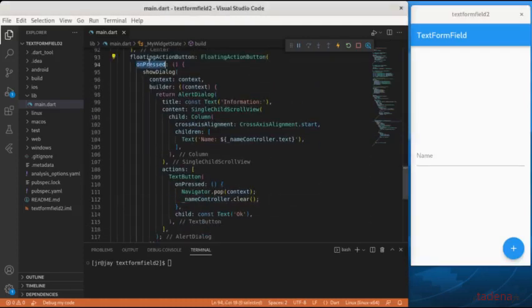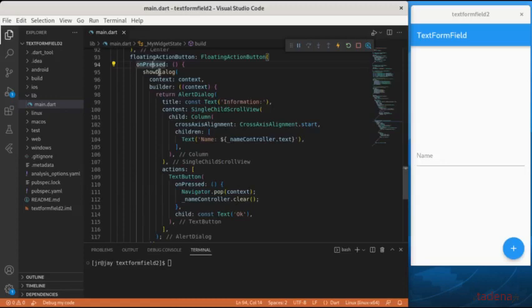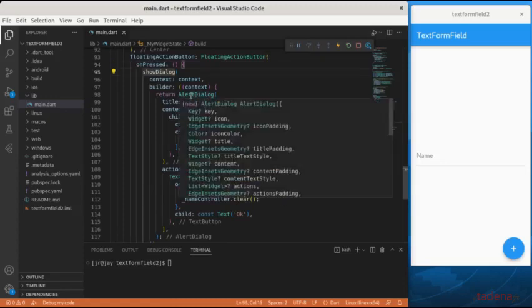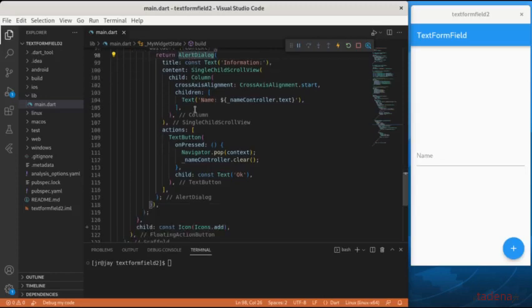We have onPressed and we have a child with an icon. So inside the onPressed function, we have an anonymous function and we make a showDialog. And inside the builder, we return an alert dialog.